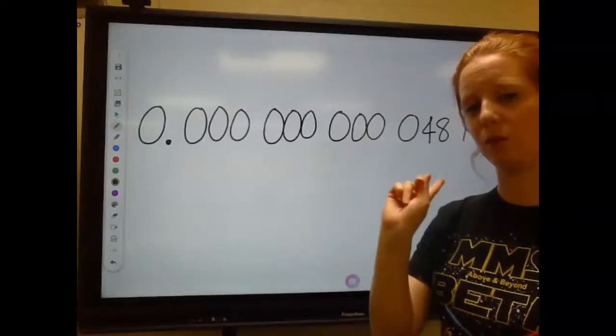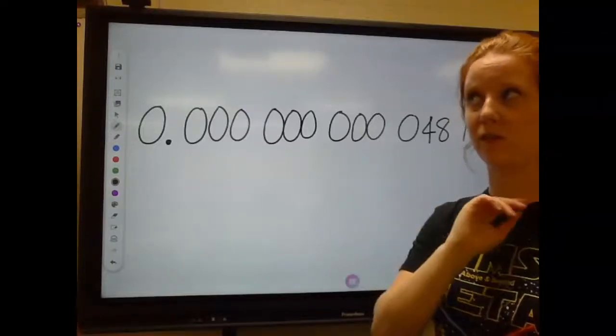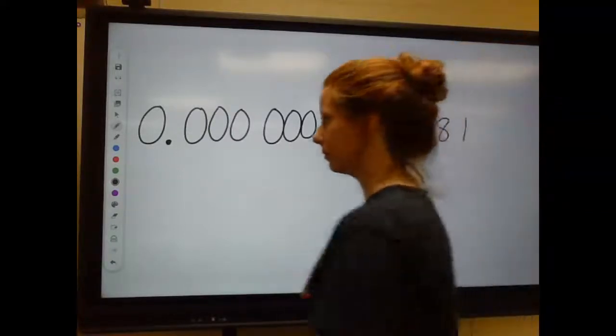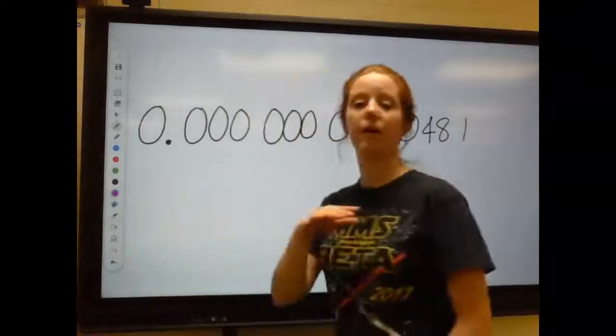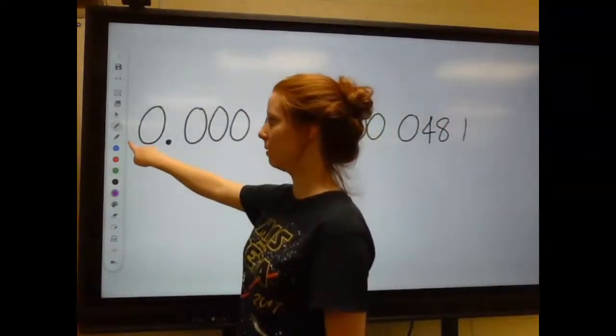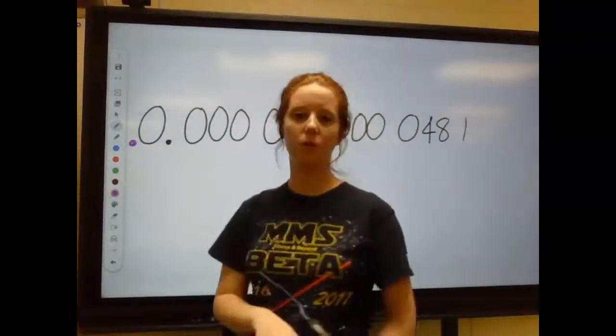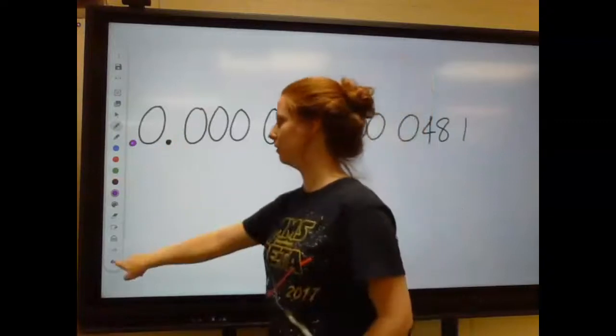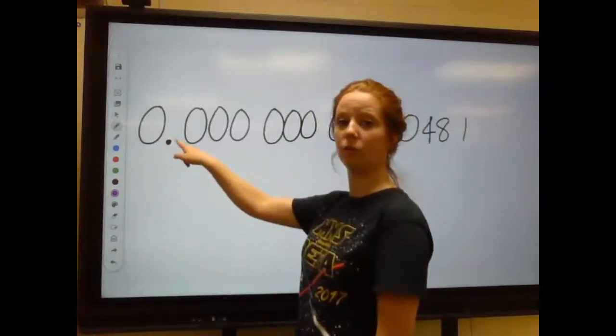These are the ones that tend to throw people off the most because they want to hop their decimal a few too many times. So here's how you would make it work. Another error that I've seen kids do is they put an imaginary decimal here. Don't do that. That is wrong. You were given a decimal, so this is your starting point.